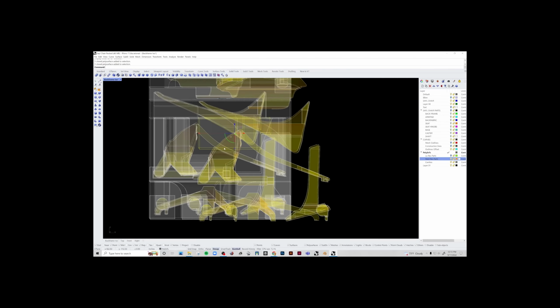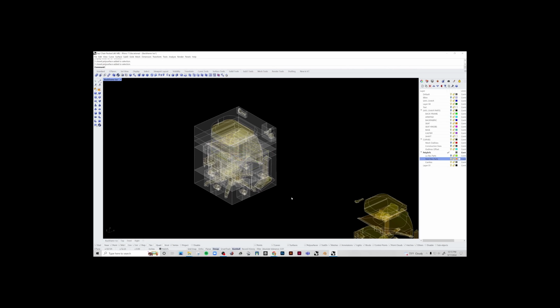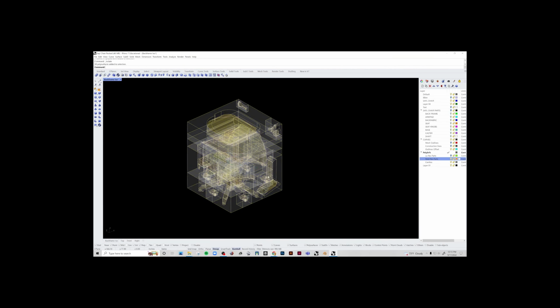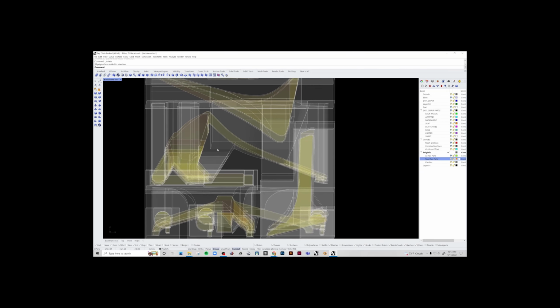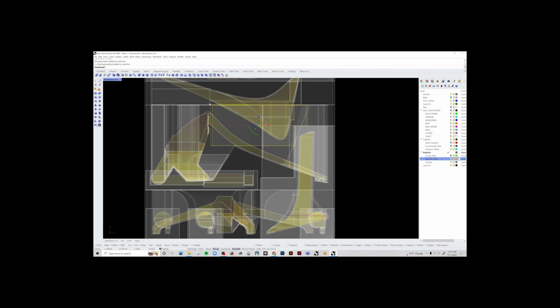Okay, the next piece we need to figure out, or I need to figure out, is this one here, because I can see, let me isolate, I can see that this guy is intersecting this. So this piece, we're going to shave this off at an angle to come down to here.